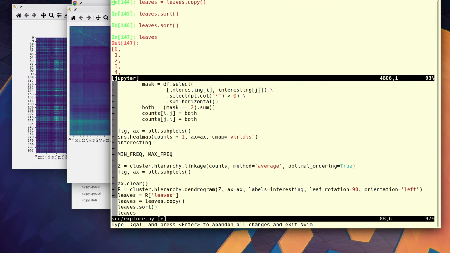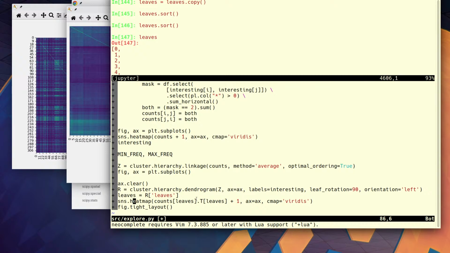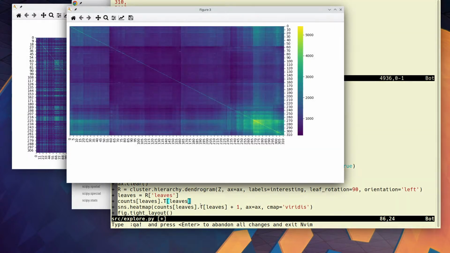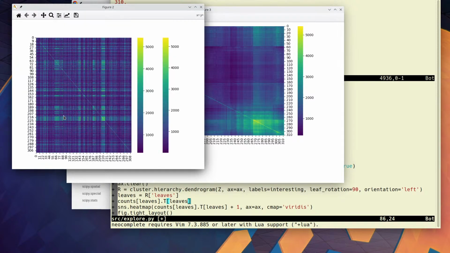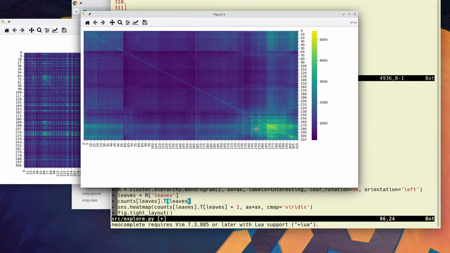Leaves is a permutation of the inputs, so this should just be the same matrix, but now reordered to make the blocks apparent.